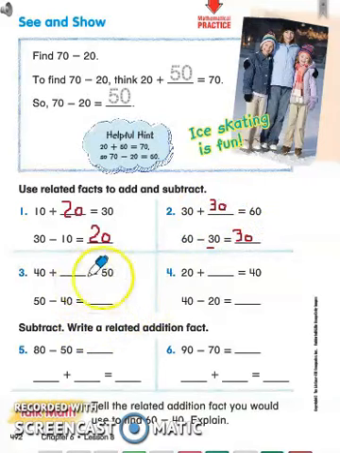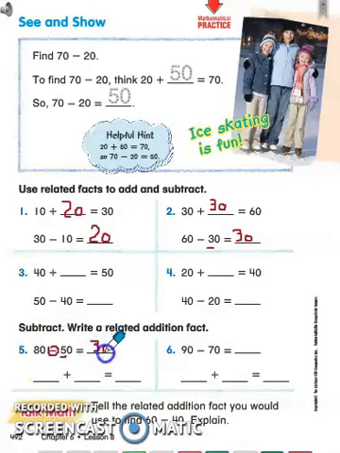Please answer these problems by yourself, okay? The next one, subtract. Write a related addition fact. Here I gave you the subtraction sentence and you have to answer it first, then write the addition sentence, okay? Here, again subtract. Look at the sign. How to subtract? Count back by tens. How many times? 5 times. Count with me back now. Get out 5 fingers and count with me back by tens. 80, 70, 60, 50, 40, 30. So my answer will be 30, okay?